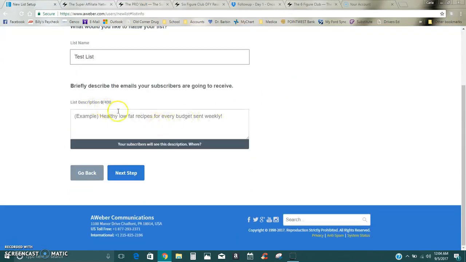And right here, describe the emails your subscribers are going to receive. Now, when you click on that, it'll tell you where they're going to see it, but they're basically going to see this when they go to unsubscribe. So, if you have a message you want to tell your list before they decide to unsubscribe, you can put that here. So this is the only time they'll see this message.